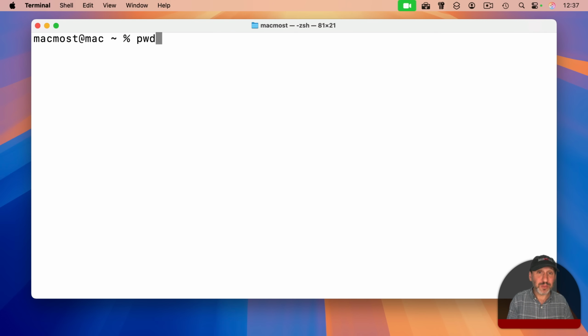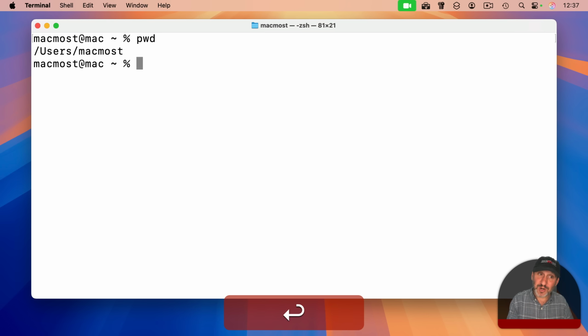When I type those 3 letters and then press return, I get some output. The output here is users/MacMost. In other words, my MacMost folder in the users folder. My home directory, in other words. And actually, we knew that already because it showed us that in the line, this tilde character is actually an abbreviation for your home folder.